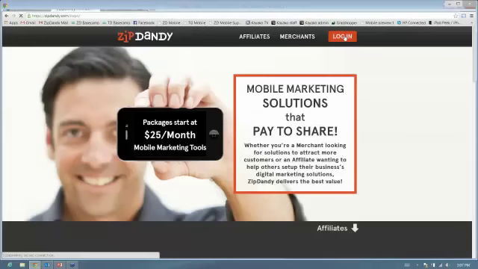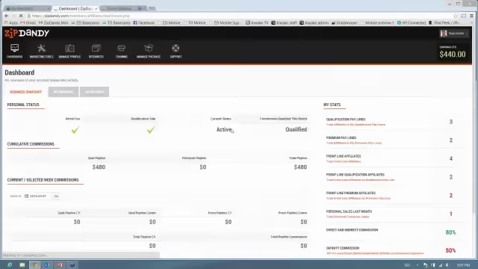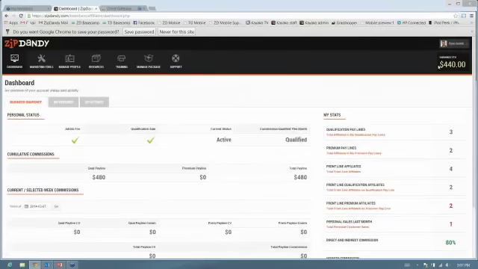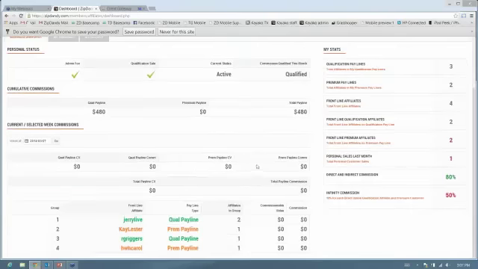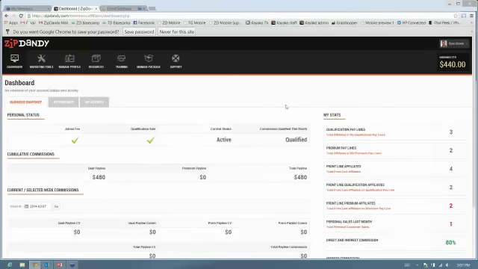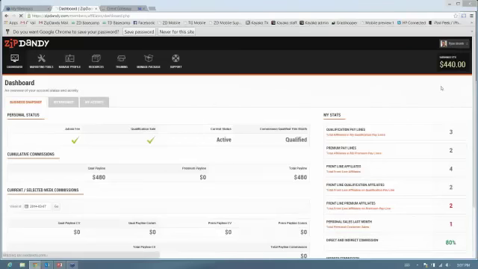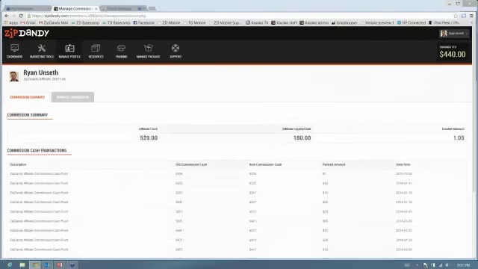Okay, so when you log into your back office, now the dashboard feature shows you commissions. You're able to look at earnings year to date, cumulative commissions, commissions during the week, look at your pay lines. But this is not where you are going to manage your commissions. You're actually going to come up into your top right hand corner here, and you're going to click down into Manage Commissions in eWallet, and that's going to bring you to your two internal accounts.